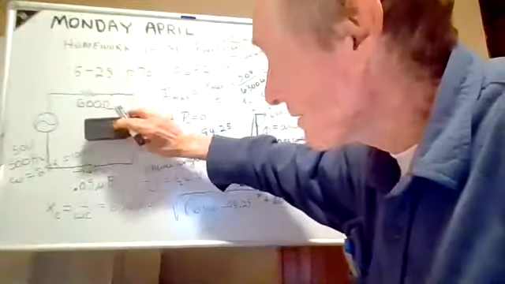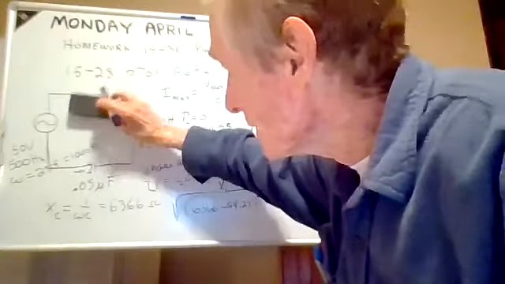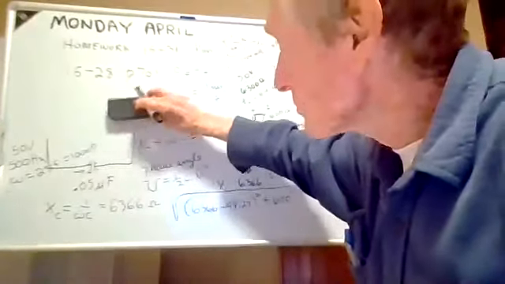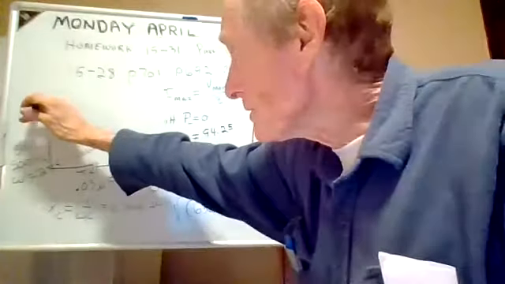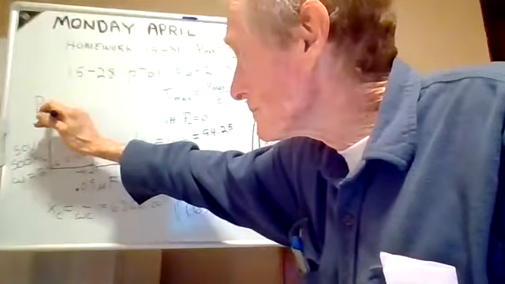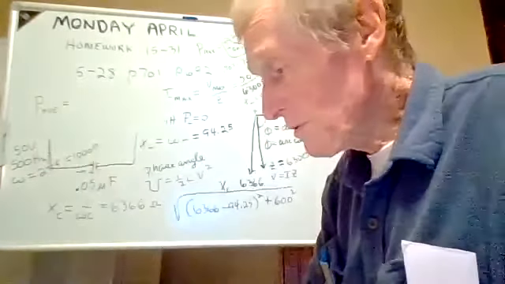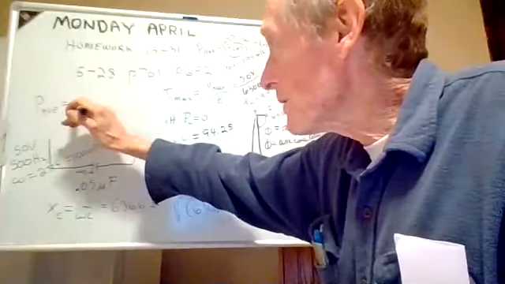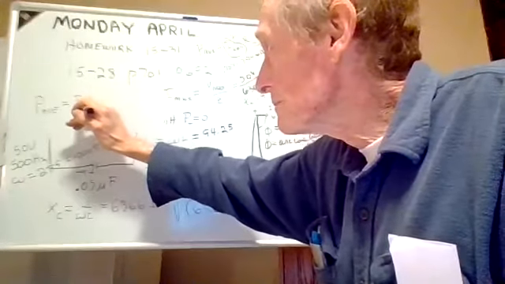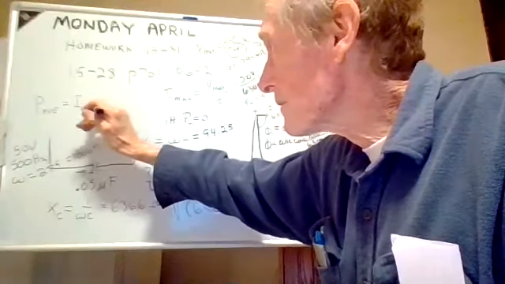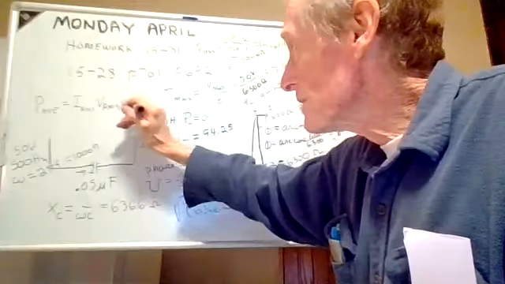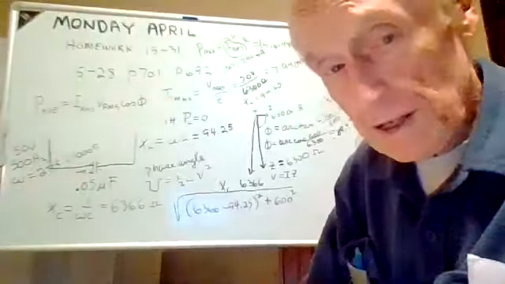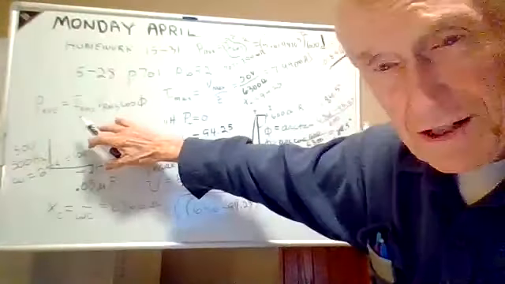I just need some room here. Here we're going to sacrifice some stuff so I can show you this. I would love to show you where this formula comes from, but it goes like this. The average power is equal to the RMS current times the RMS voltage times the cosine. Gosh, can you guys even see that?